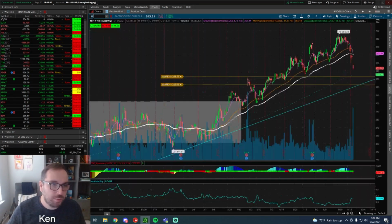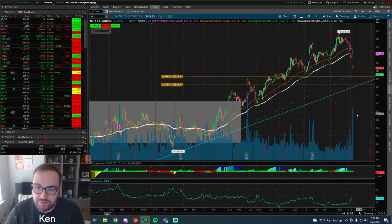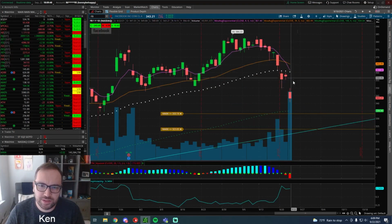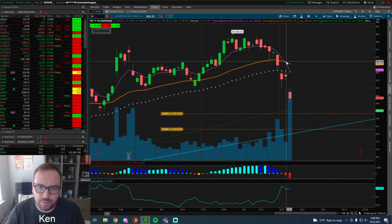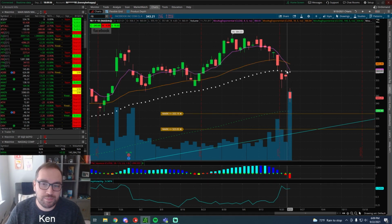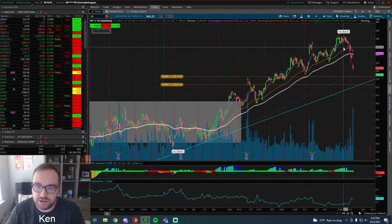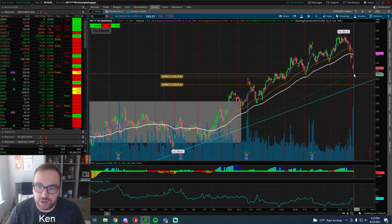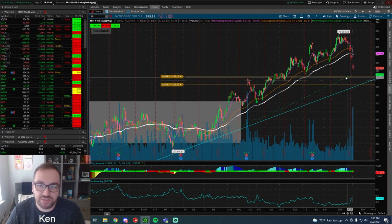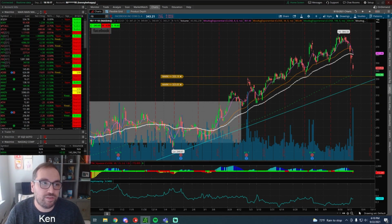At the same time, we saw Facebook pretty much crater the other day, gapping down pretty substantially here. A lot of people are trying to catch this falling knife, but it's a little bit more aggressive than my base to look at it here. Again, we have the 8 crossing through the 34 EMA in a very steep downward candle. So this is something I really don't want to be touching. Potentially looking for some short-dated support here around 340 to maybe 335, 336 range. But again, we want to build a base there. We do not want to try to grasp our hand on catching a falling knife.